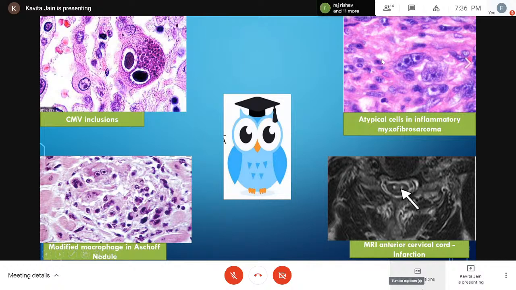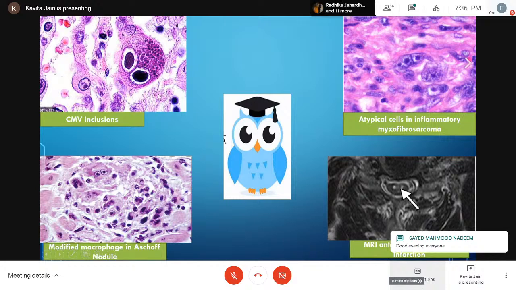So these two conditions are not difficult to differentiate, because inflammatory myxofibrosarcomas will most commonly be seen in soft tissues, subcutaneous tissues, with a pleomorphic spindle cell background with myxoid areas and all that stuff. And in rheumatic heart disease, of course, we have the convincing history. We'll have tissue from myocardium, etc. And we don't have any mitotic activity.